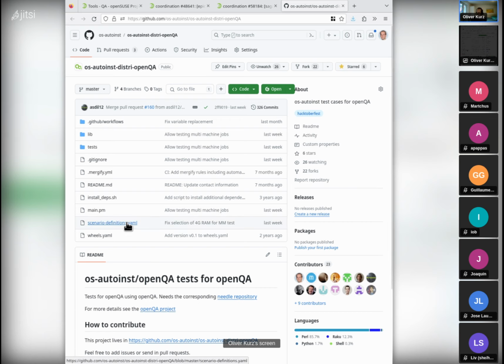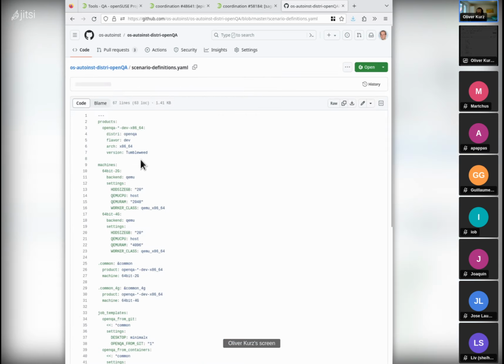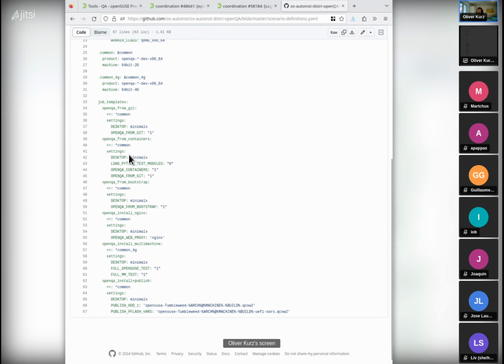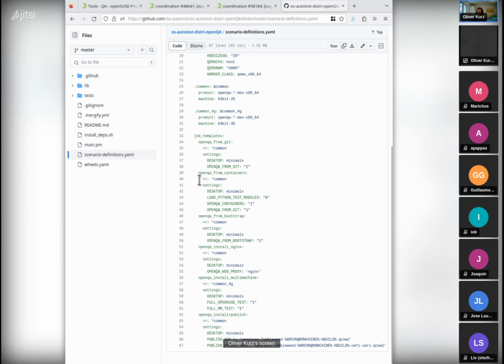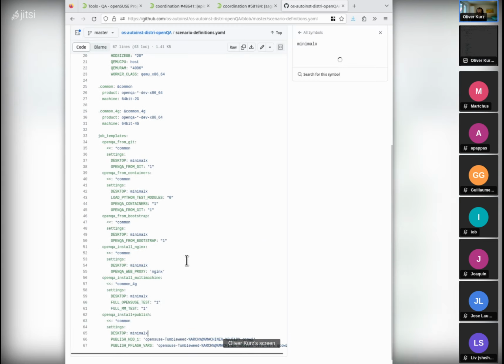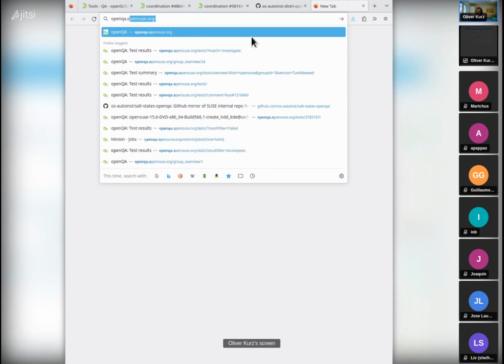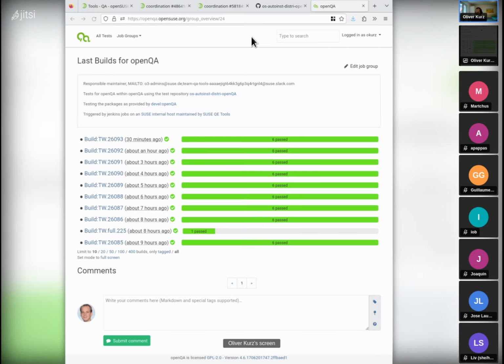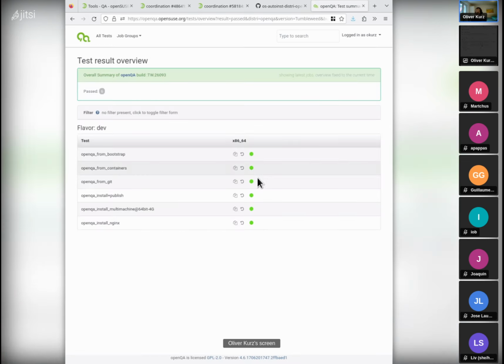So as I stated, we have a scenario definition here, which are all the scenarios. You can see all those scenarios mentioned here, and those are the ones you can also find then on the test details page. So you can see those 6 scenarios coming up again here with the same name.